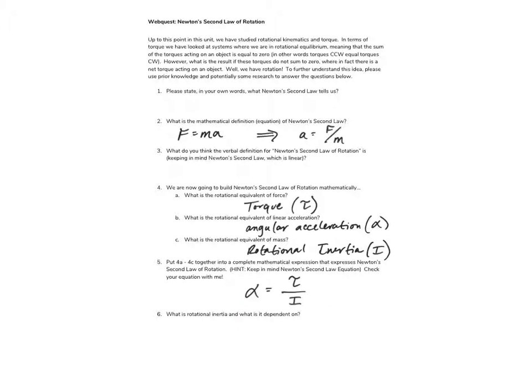A lot of you may have written this. I mean, this is fine. But again, I don't know if this really shows the relationship all that well. What this is telling us here is that angular acceleration is caused by torque, okay? And we have a proportional relationship between these two. If this increases, fishy increases. For angular acceleration and rotational inertia here, we see that inverse relationship. So this is going to be helpful when we start trying to conceptually think through problems because we can very easily see these relationships within this expression.